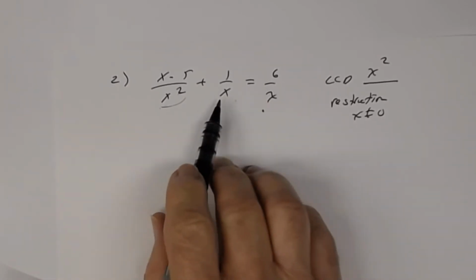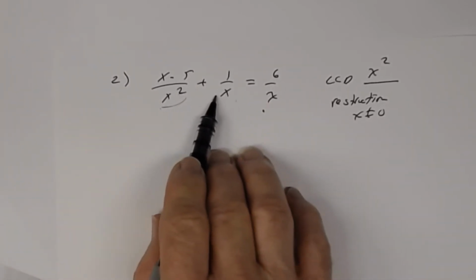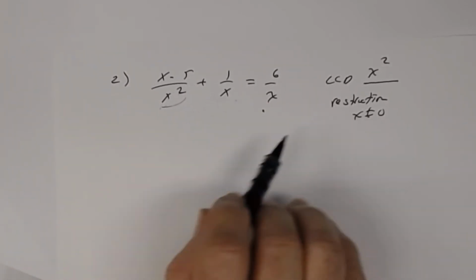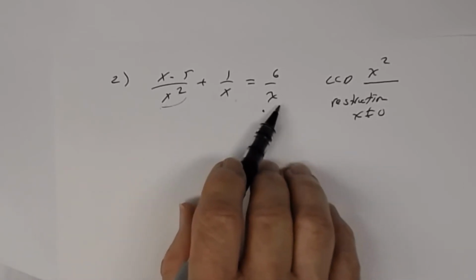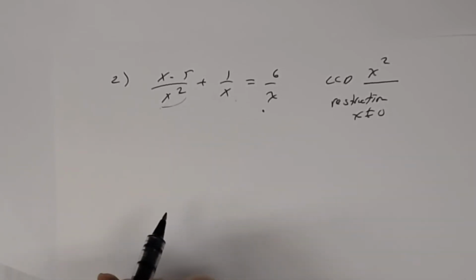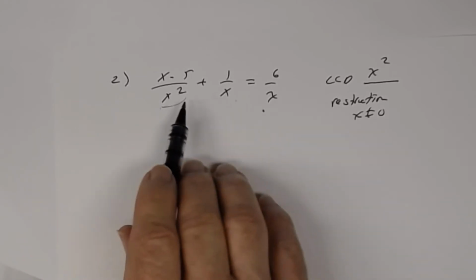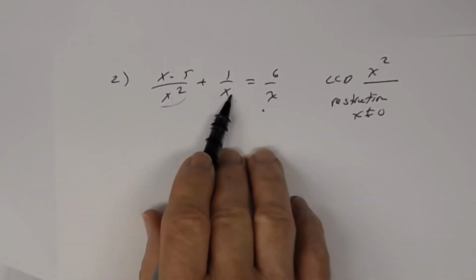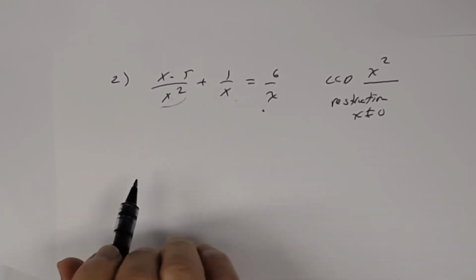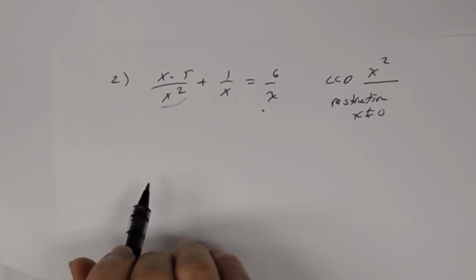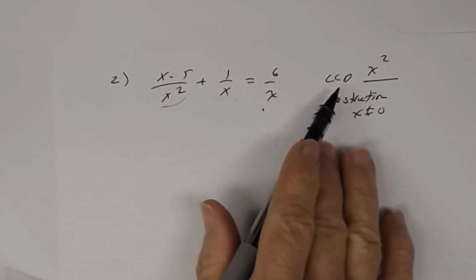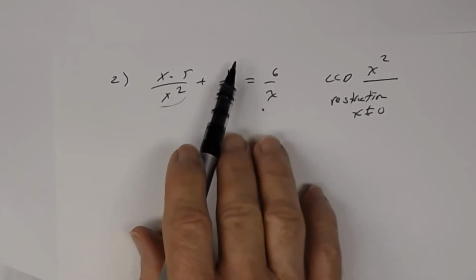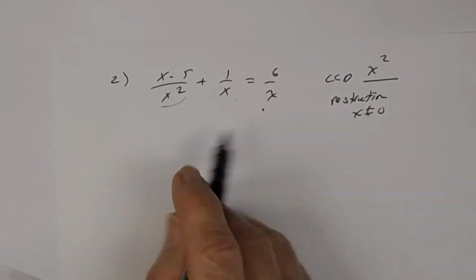And then if you look at this denominator, same thing, right? So where's this denominator equal to 0? When x is 0. So that's the only restriction. 0 makes this denominator 0, it makes this denominator 0, and it makes this denominator 0. Okay, now remember the next thing you do, once you find your LCD, is multiply both sides by the LCD. So here's the next step.